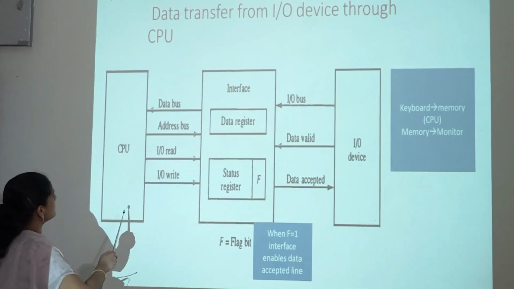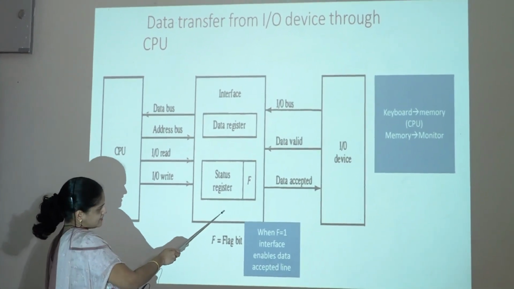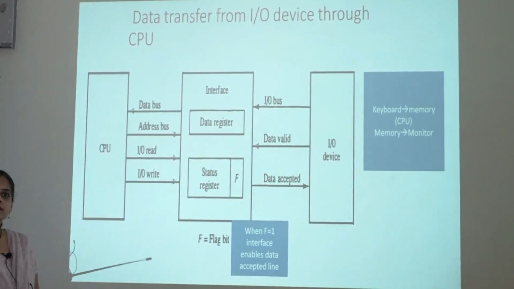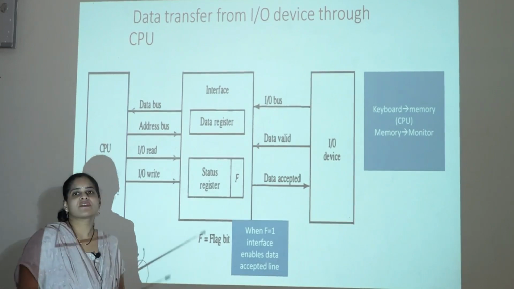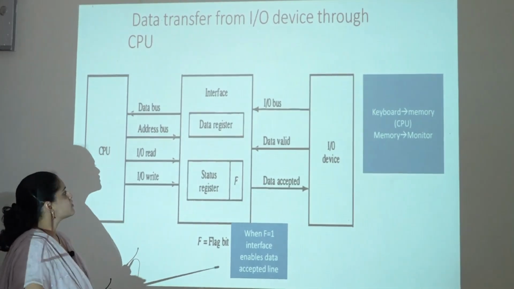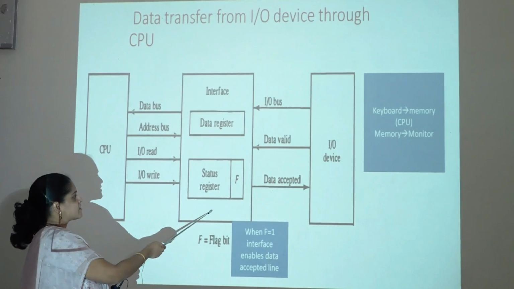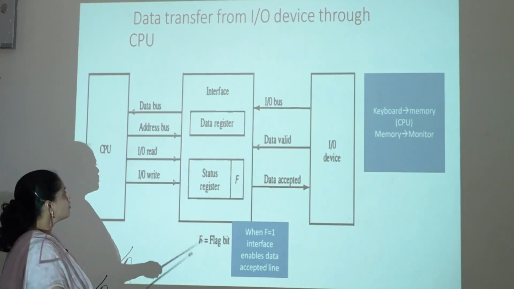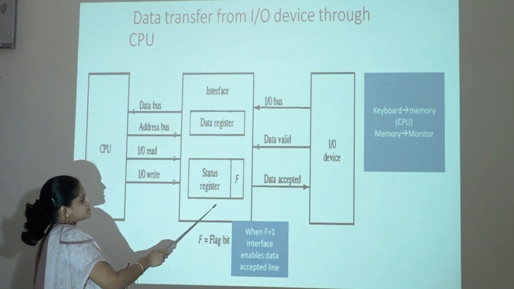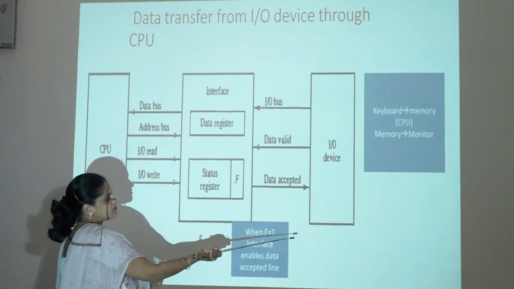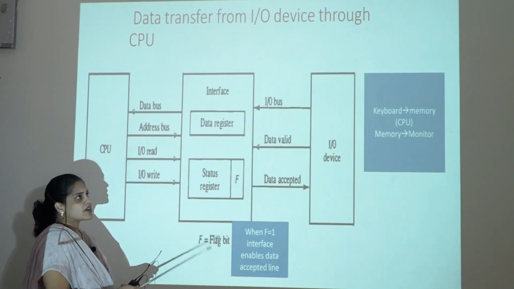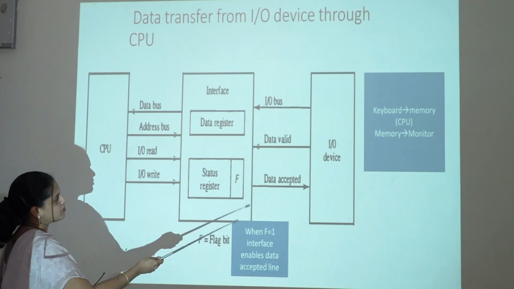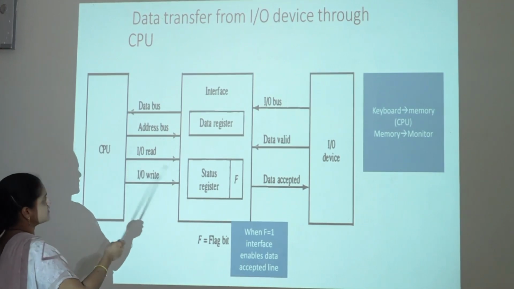If you see here, there is a CPU, an input-output interface and the input-output devices. Previously we have seen the role of an input-output interface of a computer. It acts as an intermediary for the transfer of information between the CPU and the input-output devices. So there exists an interface to transfer the information between the I/O device and the CPU. This figure will explain how the data transfer takes place between the input-output device and the CPU.